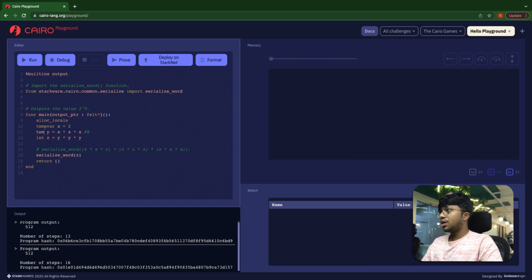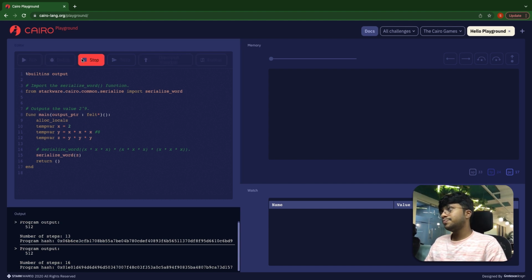So in case we are using temp_var, then it will actually just take 4 multiplications, because what would essentially happen is it will take the product of x times x, which is 4, and then it will do the product of x times x times x, which is 8. So just as simple as that. Then it will come here and multiply the 8 with 8, which is 64, and then 64 times 8, which is 512. So it's just 4 multiplications, and let's quickly go through that.